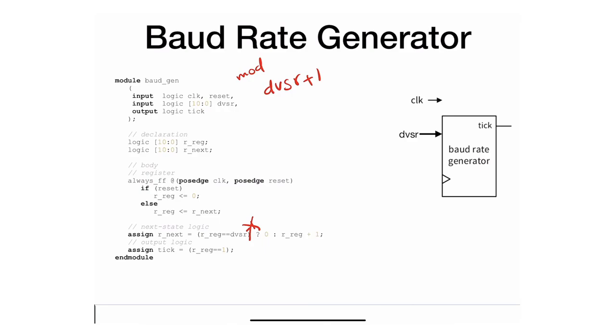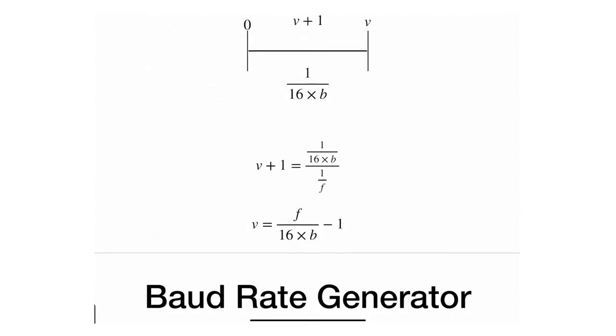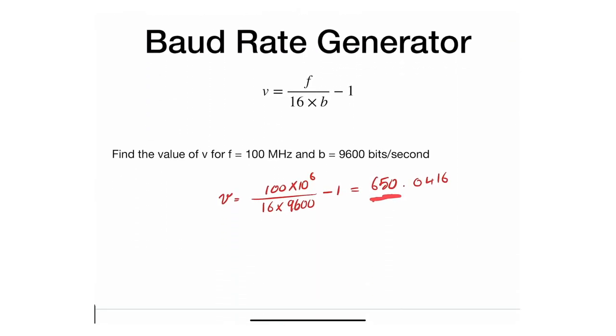So if you go to the code, you'll see that we have decided that divisor should be 11 bits. Where did this come from? Well, if you look at the baud rates and the maximum baud rate you can generate, and you calculate this, the number it has in here will need about 11 bits to fit in that divisor, and that's where this came from.